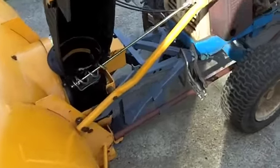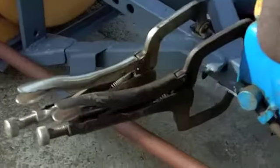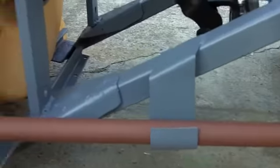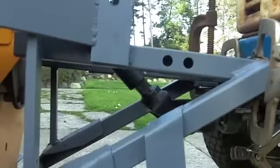Going here today. It is Saturday afternoon. I'm messing around with the tractor. Let me show you what we've got going on here. Right here. Here's the angle.